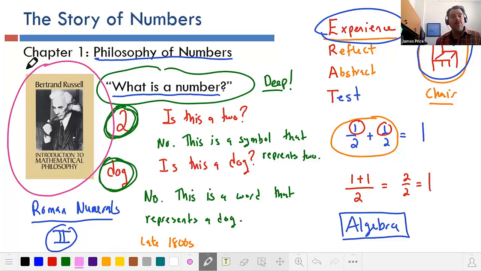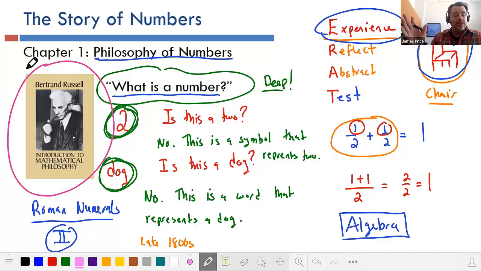And in the early 1900s, a mathematical philosopher named Bertrand Russell wrote a book answering this question, what is a number? So for those of you that are interested, you can Google this book. You can get it for free online. In fact, I have it right here because I got it when I was in college. And you can try to read his answer. I think it's in chapter 2 here on a definition of a number. And it's very difficult to figure out what he's saying. It took me quite a while to understand it, probably a couple of years of mathematics to understand exactly what he was trying to get at. But it's a very deep and somewhat complicated question to answer.